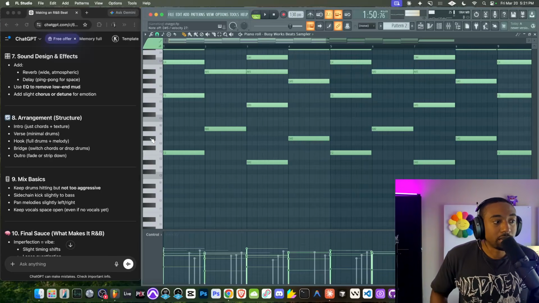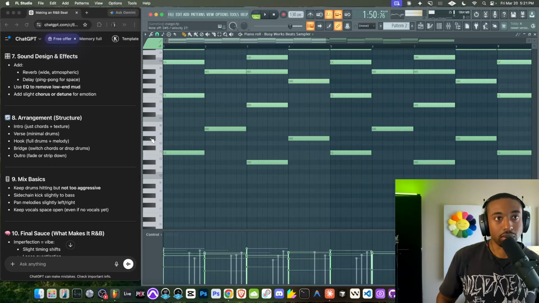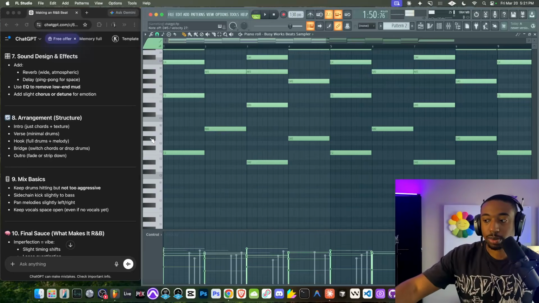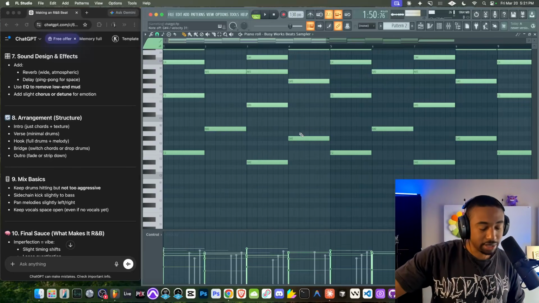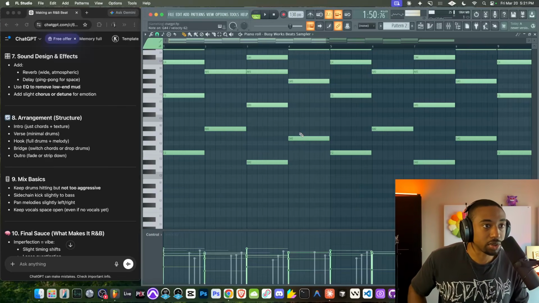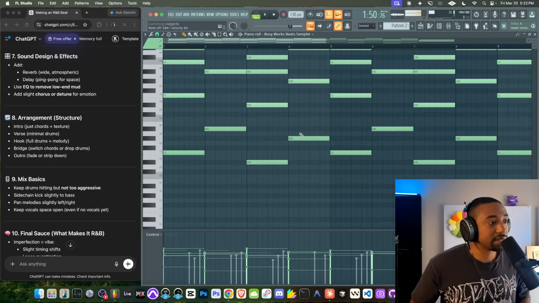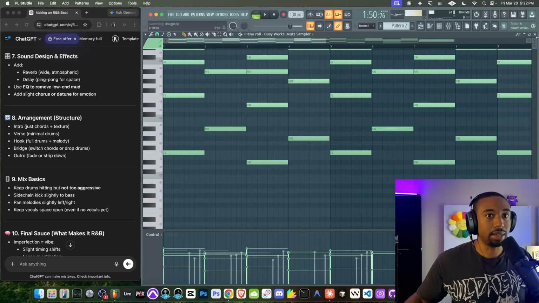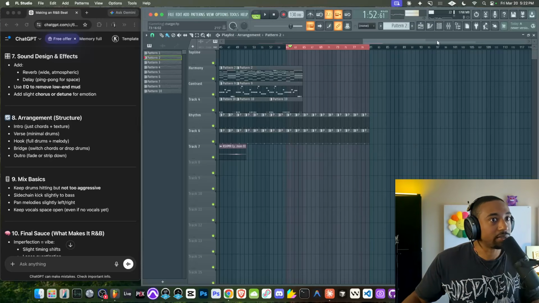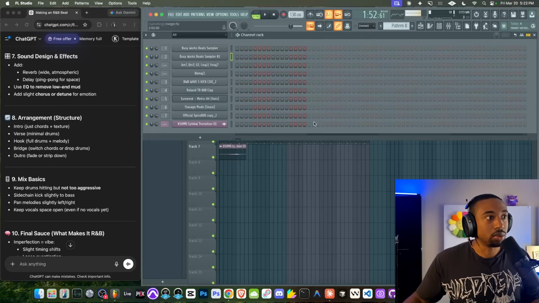So I'm familiar with the C major scale, which is all the white notes. But because I don't want to learn a whole new scale just for this part of the video, we're going to transpose. So let's count down from C. So it's just 1, 2, 3, 4 notes down. So we need to transpose our keyboard 4 notes. And now I can play the C major scale and get A flat major. I know that's kind of convoluted sounding, but basically I just don't have time to learn a new scale for this part of the video. So we're going to have to do a little cheat code.